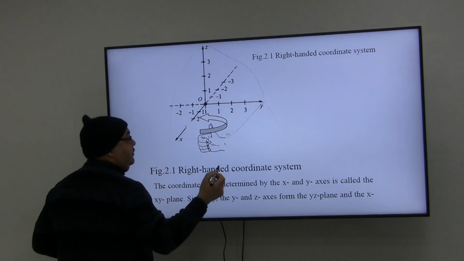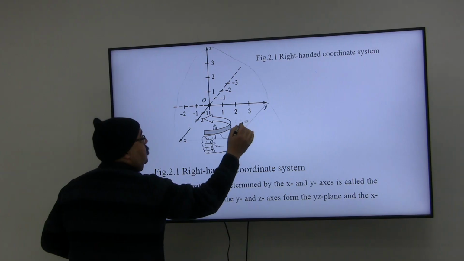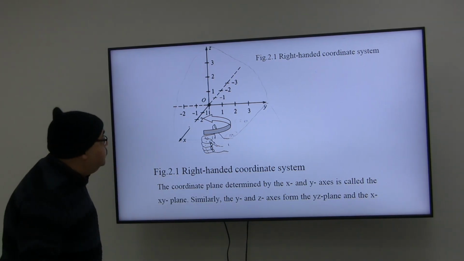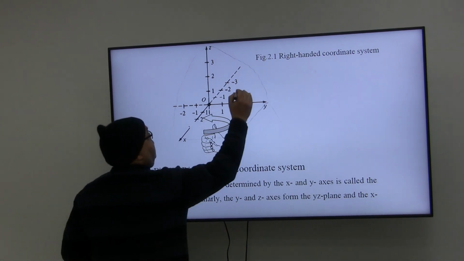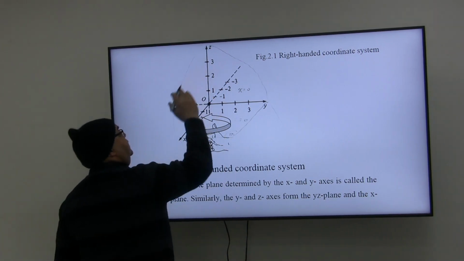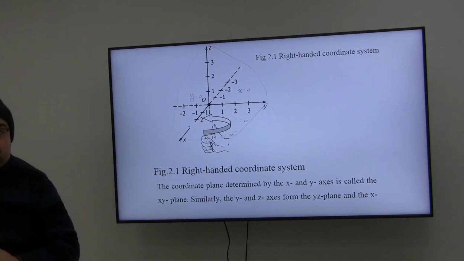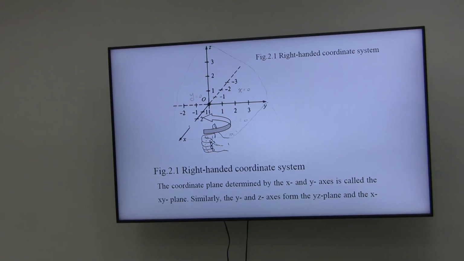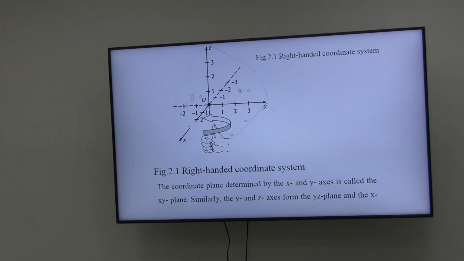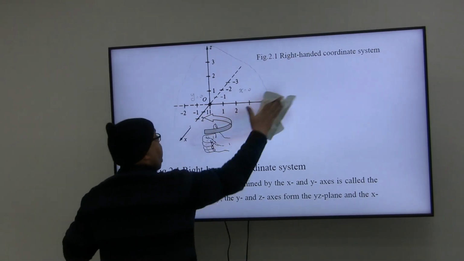Also reviewing what we had previously, the XY plane is the plane with Z equal to 0, and the YZ plane is the plane with X equal to 0, and the ZX plane is the plane with Y equal to 0. So what's the equation of the XY plane? Z equal to 0. What's the equation of the ZX plane? Y equal to 0. The missing one will equal 0, and that's the equation of this plane. So it's very nice, as I told you, and very easy to follow up with.